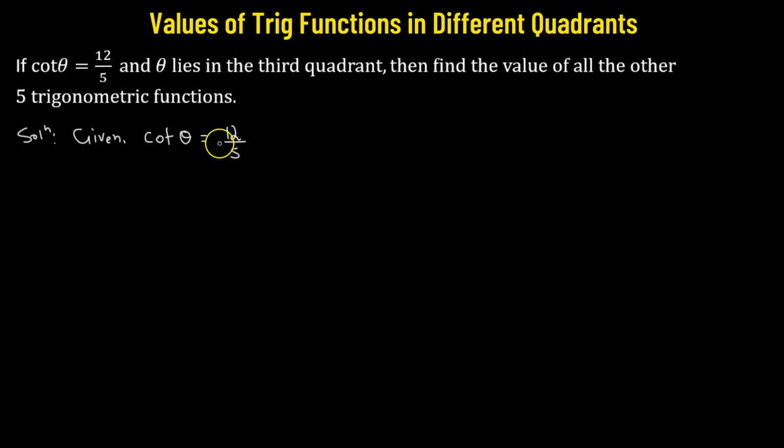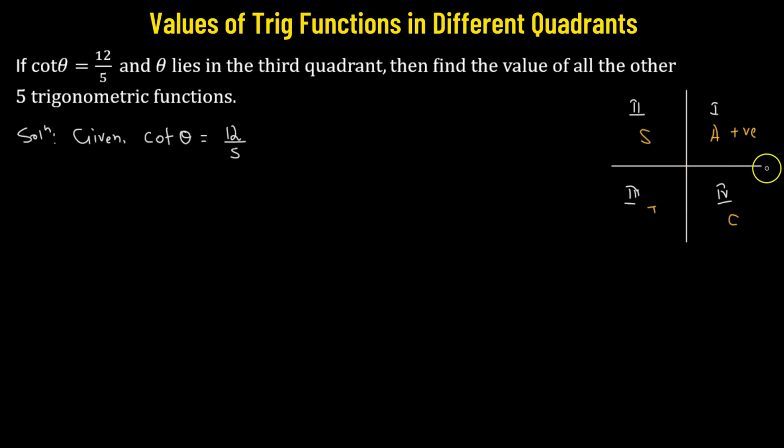Now here it's given that the cotangent is a positive value. So we'll need to first verify whether this is true or not. For this, we are going to consider our Cartesian plane, which is divided into 4 quadrants. Going in the anti-clockwise fashion, we have first, second, third, and the fourth quadrant. Now there's a mnemonic A, S, T, and C. So A means all trig functions are positive. So all the 6 trigonometric functions are going to be positive in the first quadrant. In the first quadrant, our angle is from 0 to pi over 2.